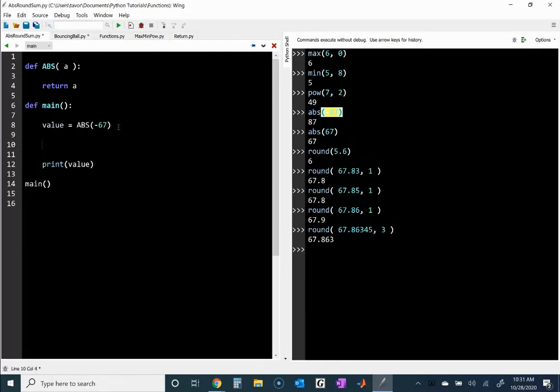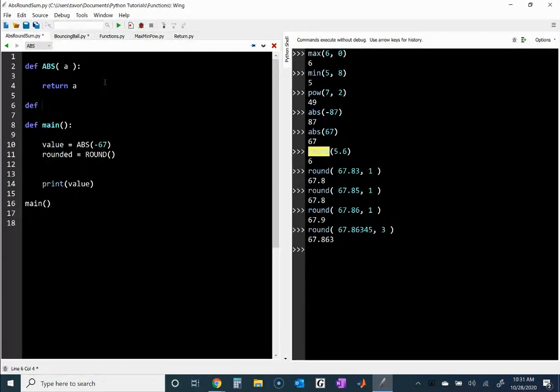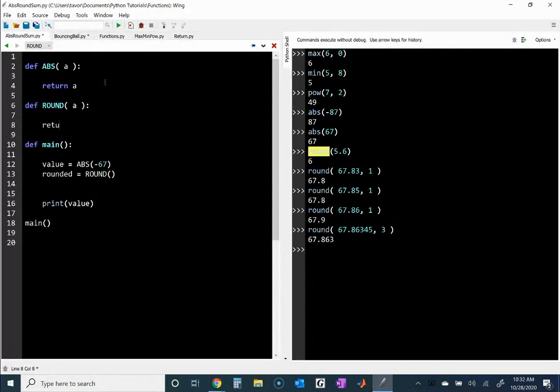Round. So I'll say here rounded equals round, all caps again, because we want to make sure we don't confuse it. We don't actually call the built-in round function. If you do all lowercase, it will change color on you, and it will use the built-in Python function. That's not what I want you to do. Round, like that. Now, there are two implementations for round. Round with one parameter. I'm putting return A as a placeholder, but you need to think about what you're going to return.